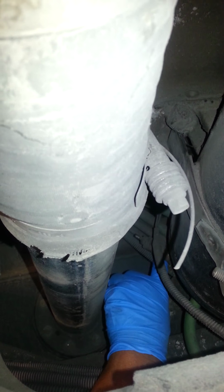Alright, so where am I? Right here. Now, if you look, you'll see that the wet tank has a whole bunch of hoses coming out of it. It's got this one here, this one here, and this one here. They're all going to be what color? Green. Alright, so let's follow this one here. Where's that go? Oh, I'm sorry. This is your relief valve right here. Follow this hose right here.